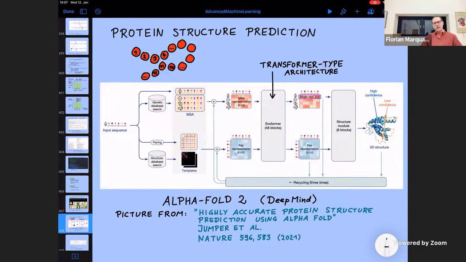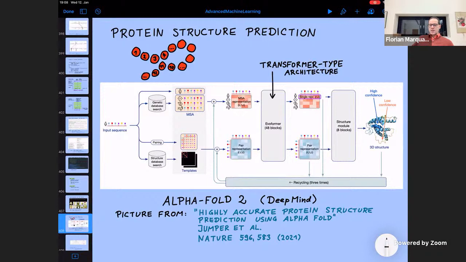So in the whole field of science, if you were to ask nowadays, what is the most amazing scientific breakthrough enabled by machine learning in the natural sciences, then people would probably point you to this particular paper. And so that's a paper from the company DeepMind about protein structure prediction. And that's a notoriously difficult problem.